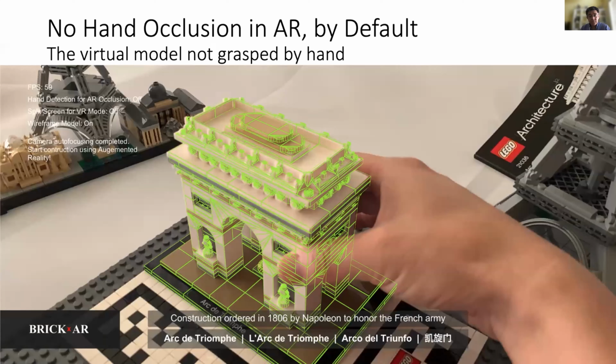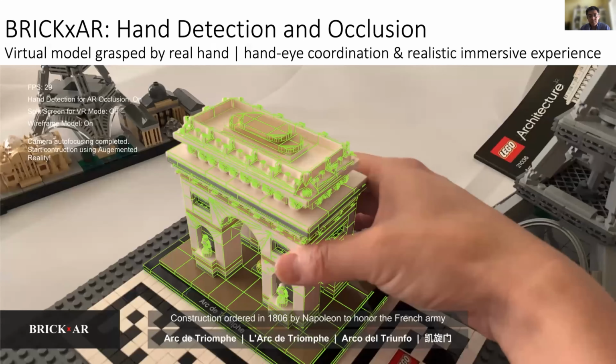By default, the virtual model appears in front of the hand, which does not reveal the correct spatial relation between the hand and the model. In BRexit, hand detection and occlusions are accomplished, so the virtual model can be grasped by the real hand for a realistic, immersive AR experience.